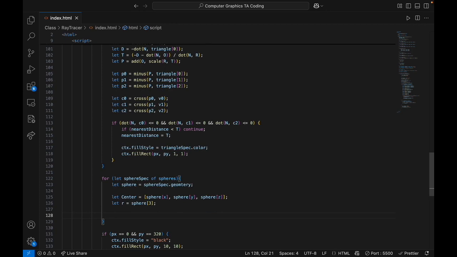He went over the math behind it, and so this is just, like for triangles, translating that into code form. I highly suggest you pay attention in class, and he also put a picture of his notes in the GitHub or the class Canvas. Check it out. Understanding that will help you understand the code.